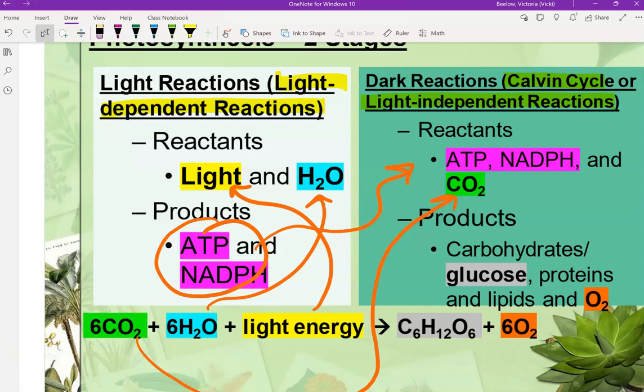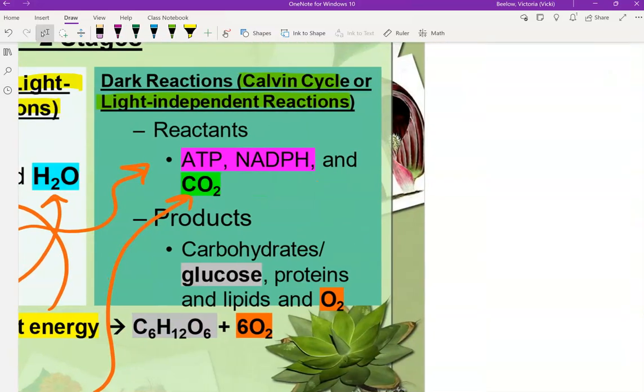Those reactions depend on sunlight because you need that to energize the electrons, which came from the splitting of the water. Those electrons actively pump that H plus that came from the water across the membrane. So chemiosmosis can occur through that ATP synthase to make ATP. And then those electrons get re-energized at photosystem 1 in order to make NADPH. So now we're going to use both those things we made in the light reactions here in the dark reactions.